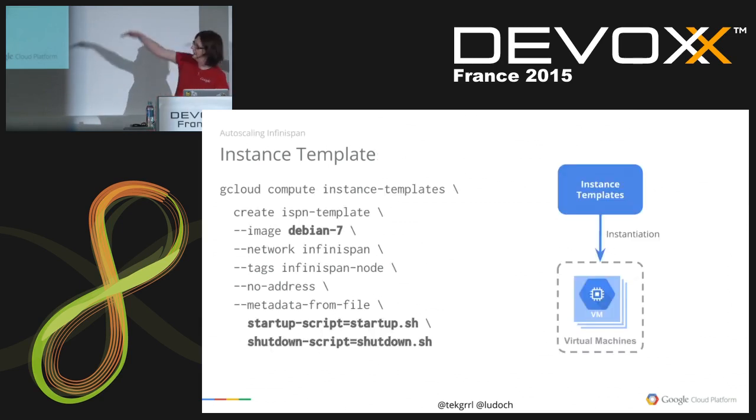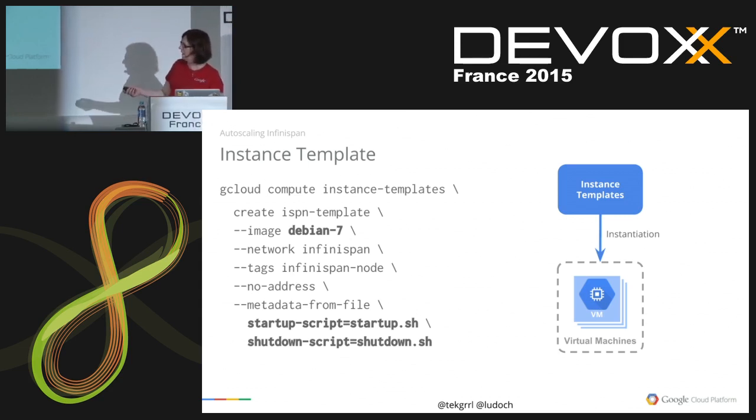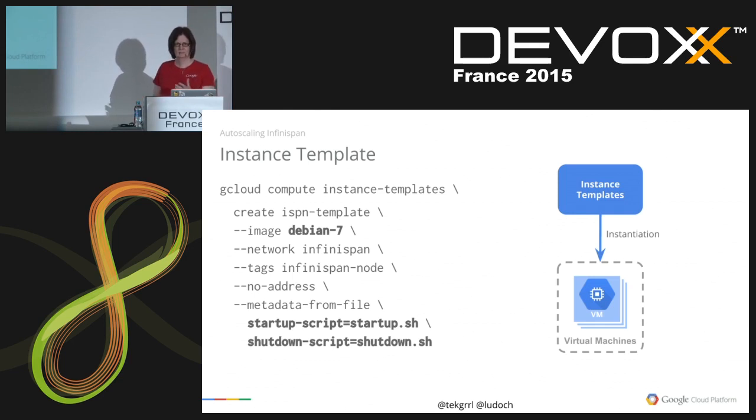We're basically providing a configuration on the command line. We have this gcloud command, which is our Cloud SDK, our CLI tool for all things Google Cloud Platform. In this case, we're just saying compute instance-templates create, and we're providing information. The things we care about here are the startup script and the shutdown script, which we'll look at shortly. We want to configure these machines, to be specific, to be running Infinispan. They're all identical, but they're all running Infinispan.